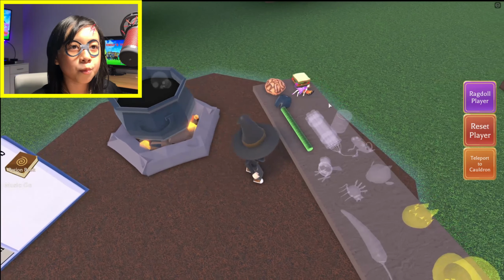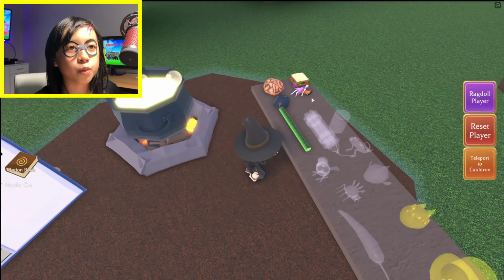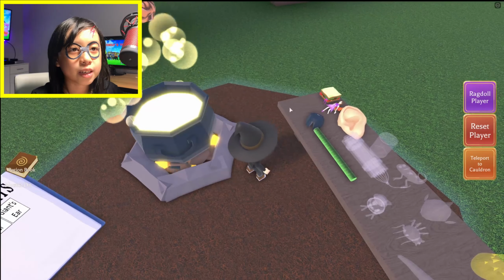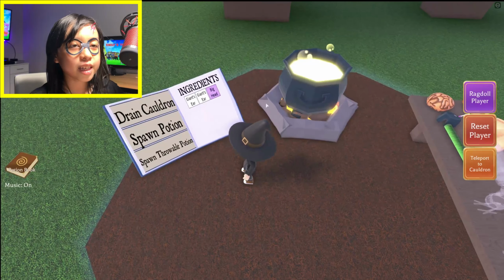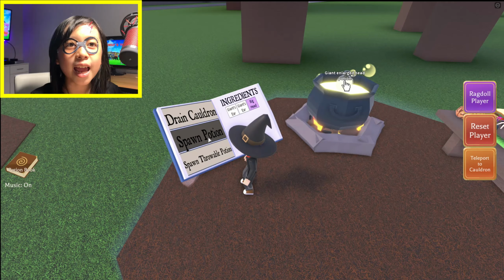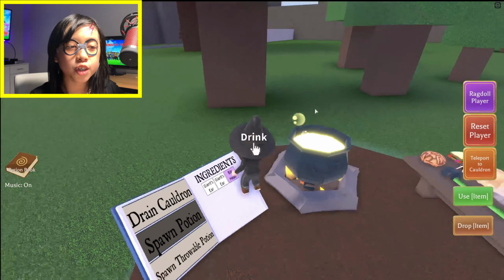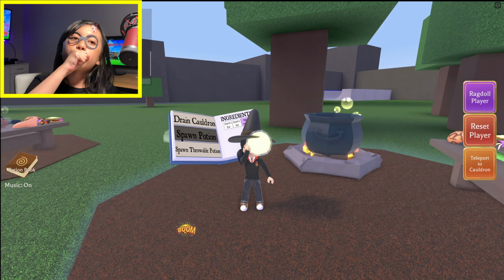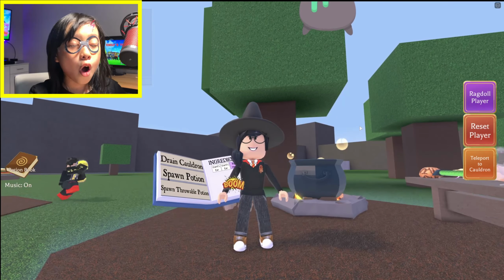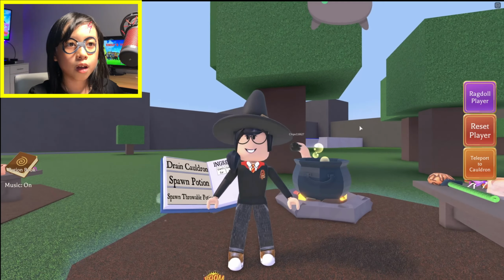So let's fill it up with 3 giant ears. 1, 2, 3, and then 1 brain. 1, 4, okay. Let's spawn a potion. Spawn potion, and then we got a giant enlarged head potion. Gulp, gulp, gulp, gulp. Oh, I'm turning bigger. Oh my goodness.